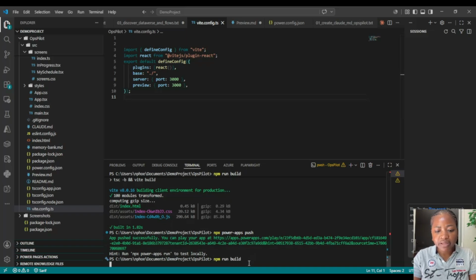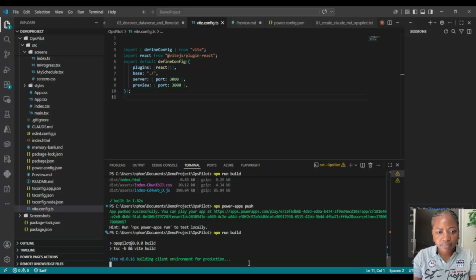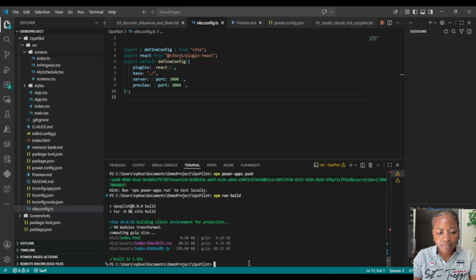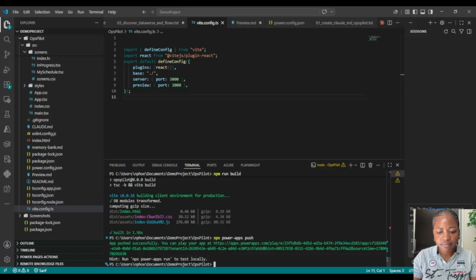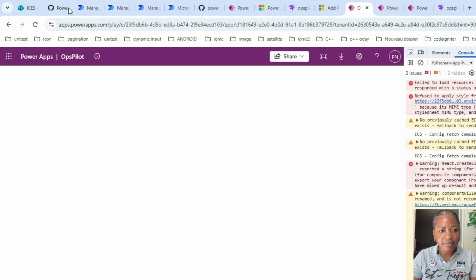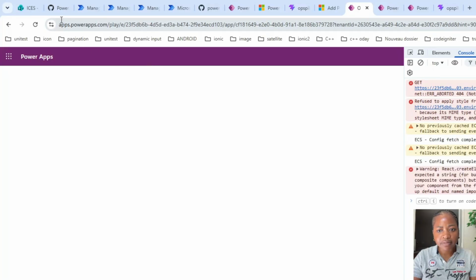And run the build again. So now let's go to Chrome and refresh the app. Let's see. Then it gives the same error again.